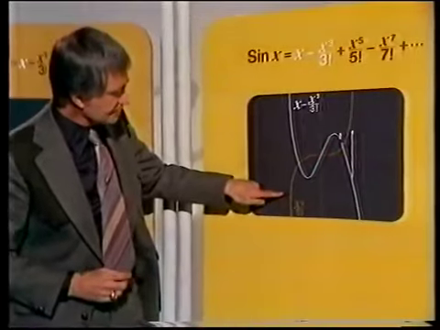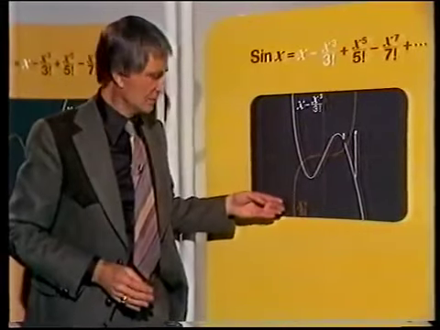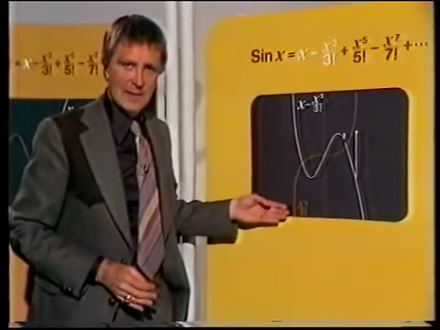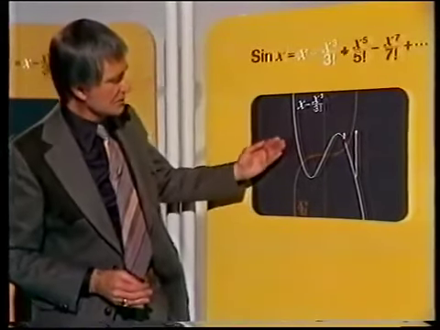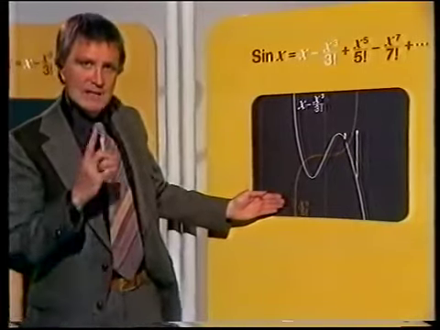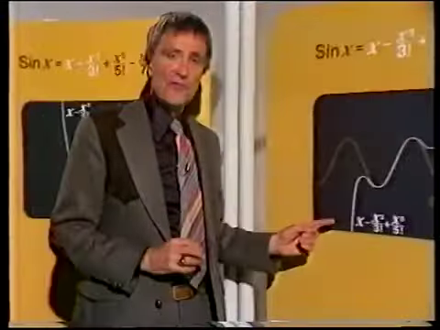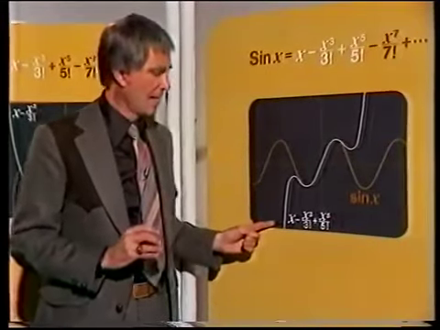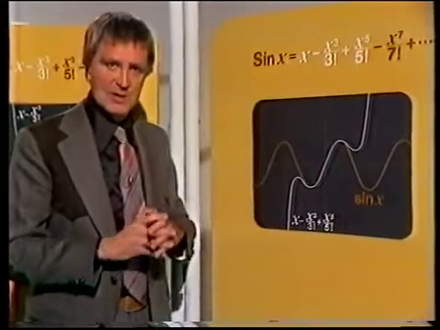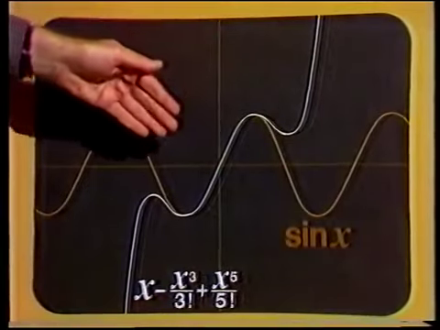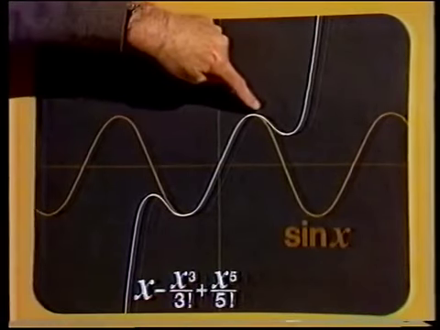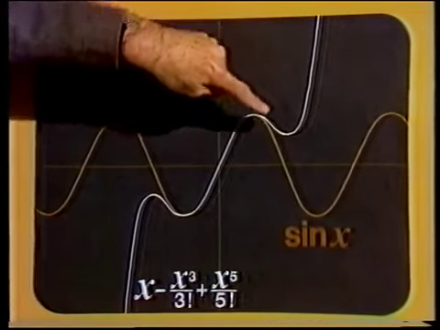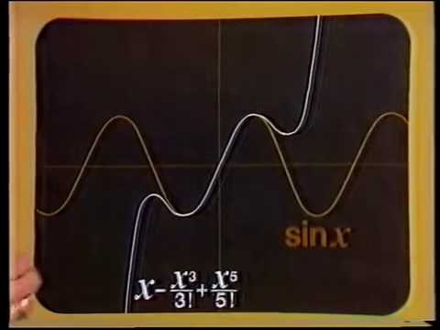Now over here, we have negative values for x to the fifth over factorial 5. And so those values, when added to the third degree Taylor polynomial, are going to bring this curve down into this region. And so what we end up with is this fifth degree Taylor polynomial. Now, of course, that should give us a better approximation to the sine. Notice that in this region, we still have a very good fit, but we have a better approximation over here at this peak. Of course, as we go further along, we get a poor approximation. As a matter of fact, quite poor.